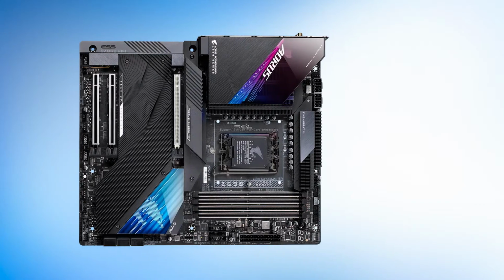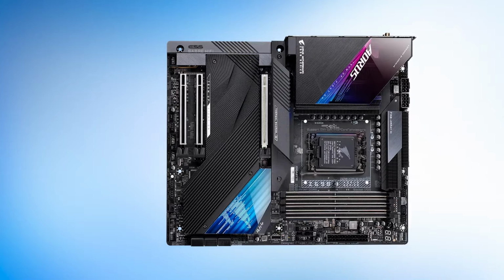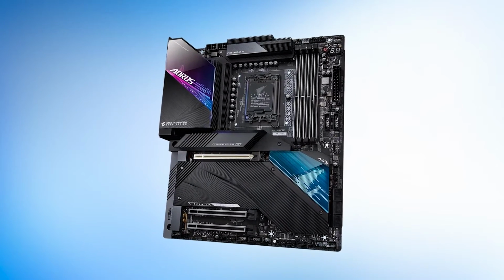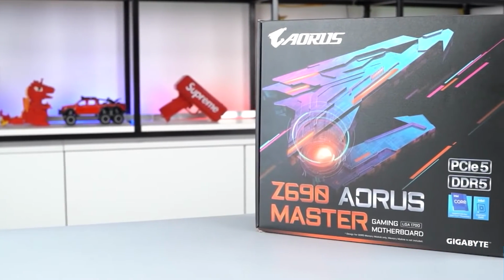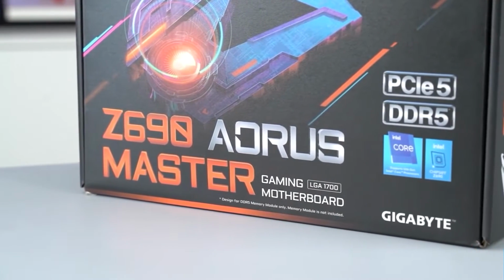Intel's 12th gen processors are excellent, and the Z690 Aorus Master is bent on bringing out their full potential. Of course, if you're buying such a high-end motherboard, you will want to buy a premium or even flagship level processor. There's no point in pairing this board with an i5 12600K. Instead, you'll need at least a 12700K or preferably a 12900K. Keep those costs in mind.